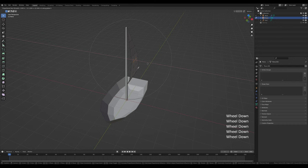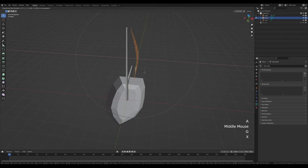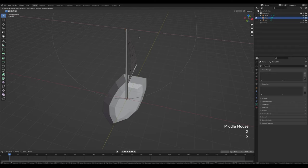You can go really large with the falloff. Don't worry about offsetting the sail a little bit — we can fix that later. Do something like this so we have a nice curvature. Then press A to select all, press G then X to move it back so it fits the mast better. Fix this point as well — press G then X to move it back and reduce the falloff.